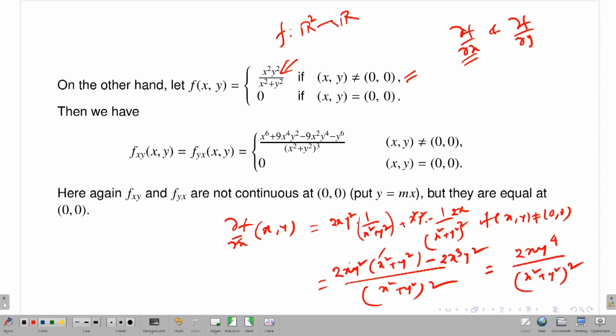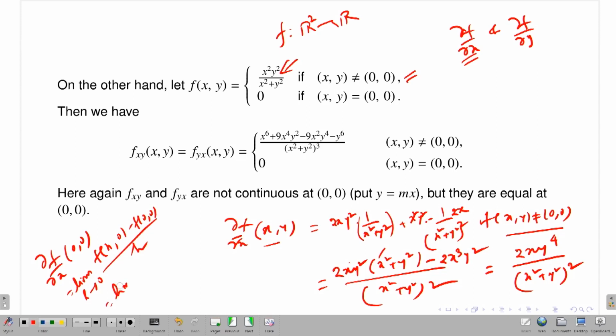So, this is the partial derivative of f with respect to x variable at the point xy if xy is non-zero. Only one part remains: to calculate the partial derivative of f with respect to x variable at the point 0 0, because it is the breaking point. There you have to use the definitions. So, therefore, I can say del f del x at the point 0 0. Now, what is the definition? Just calculate it: limit h approaches to 0, f of h comma 0 minus f 0 0 divided by h, right. That is what you have to calculate, at the point 0 0 I am talking about.